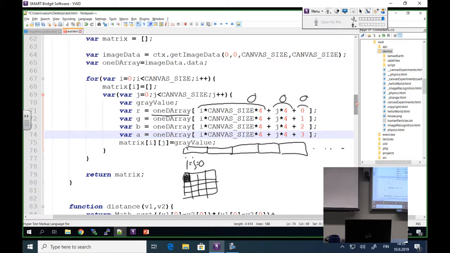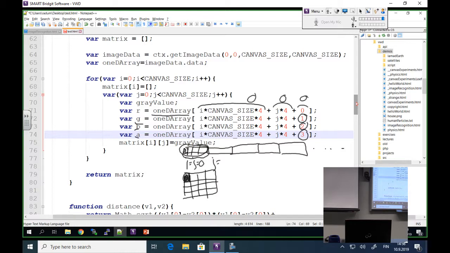So it's going to look at the first component here, which is red. And then it just adds 1, 2, and 3 to each other. So these different components, and it gets the green, blue, and alpha values. So this is what happens when i is equal to j is equal to 0.